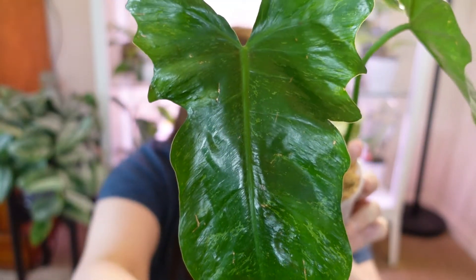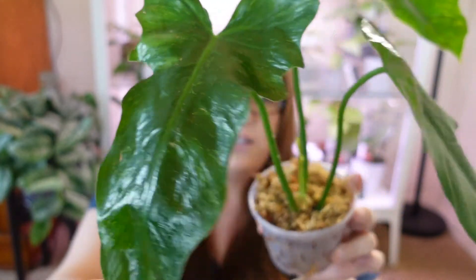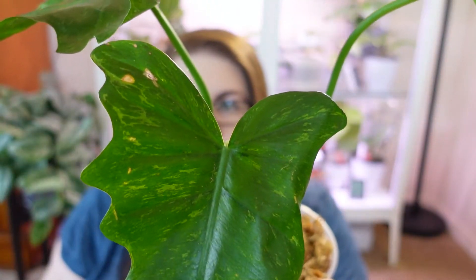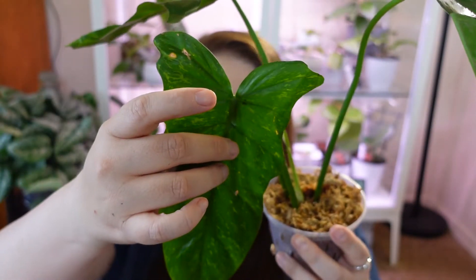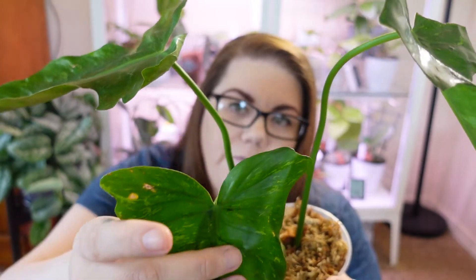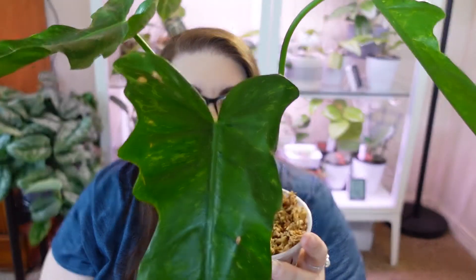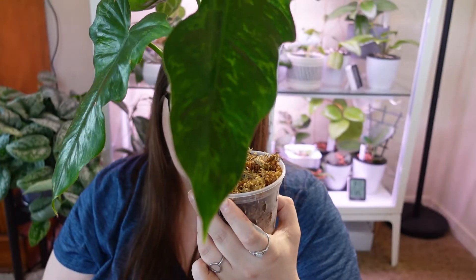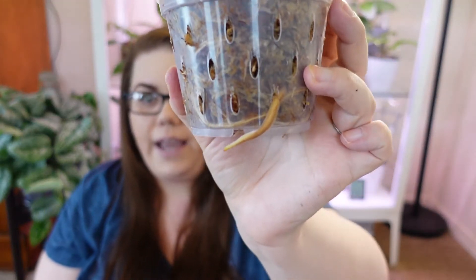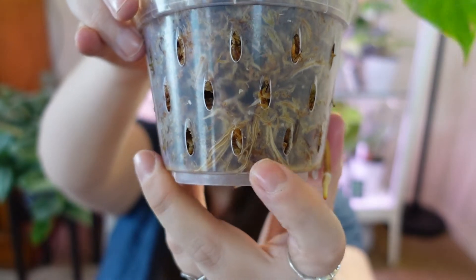Look at that, you guys — it's just gorgeous. The markings are absolutely stunning. I highly, highly recommend. This is some old damage here, so you can see it's already browned off. It's beautiful. I really, really love this plant and I highly recommend Gaia's Botanics. Root rot is something that can happen when a plant is in the mail for too long, so it's not always necessarily the seller's fault. And like I said, it bounced right back so quick. Look at those roots — excellent. So yeah, this is my golden dragon.